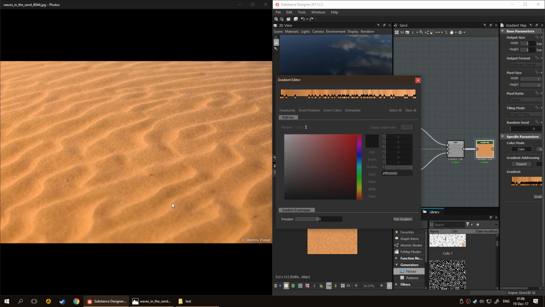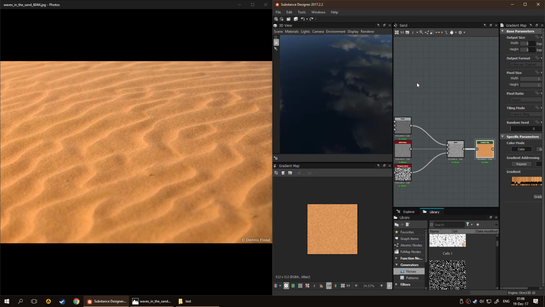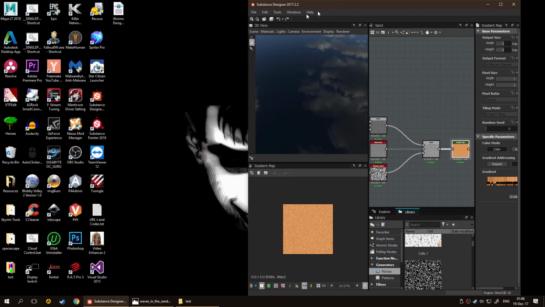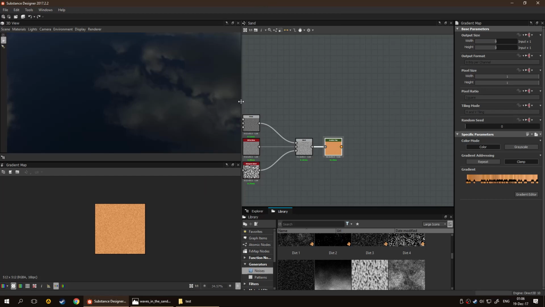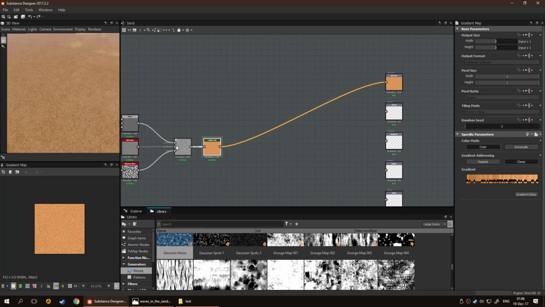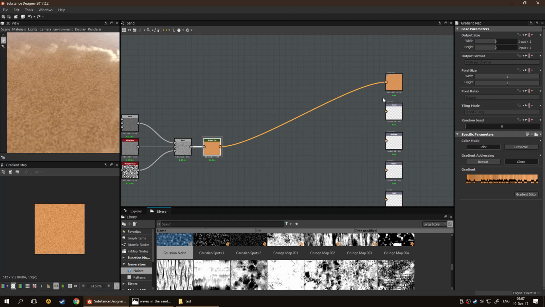Obviously, depending on what you sample, you get a different result. But let's just say that that's exactly what I want. I'm going to just minimize this and maximize this bit like this. And let's see what's going to happen if I dump this into my universal color. Well, this is a really good gradient, I think. We're actually looking at, like, this looks like sand, right? I mean, just the color.